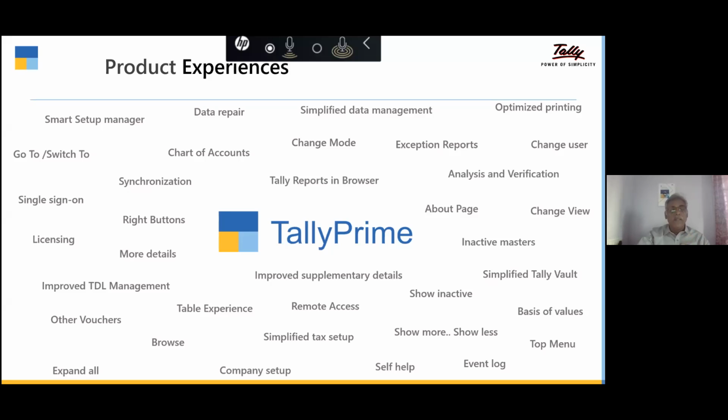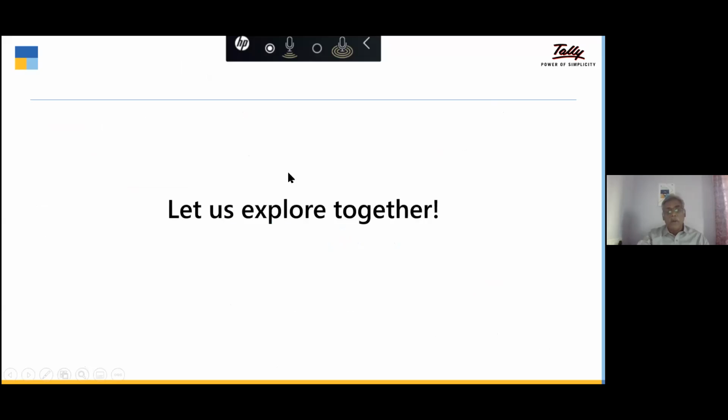I am going to touch upon that. But in release 1, we brought in a lot of user experiences with respect to the user, meaning there are different types of users. The users who are making data entry, business owners who generate reports for their businesses, and consultants like you who review and analyze the data of your client, and some of you who do only return filing. Somebody else will make the entry, but somebody else will file the return. So all these users will have a different experience. Those things are covered in our new product.